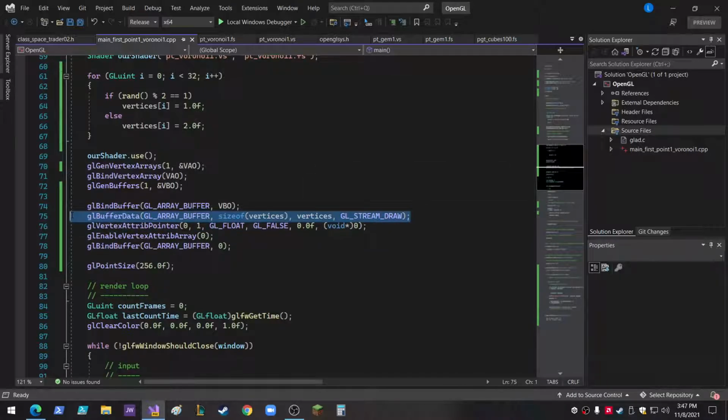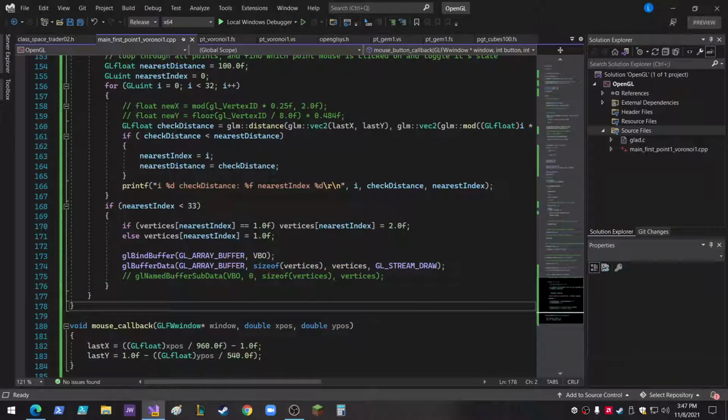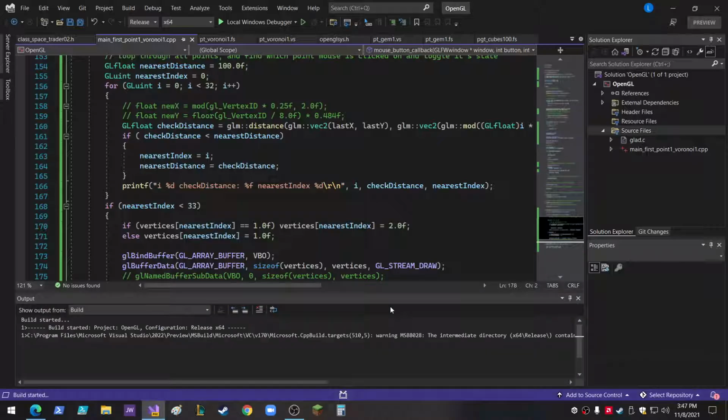So basically we use it right here when we initialize the data. And so we're just basically rewriting the data all over again too. And all you need to do is bind the buffer and then write the buffer, and you don't have to clear it. Although you can clear it if you're using multiple buffers and all that fun stuff.